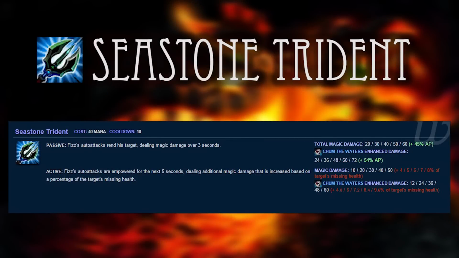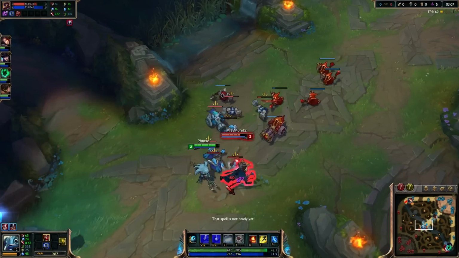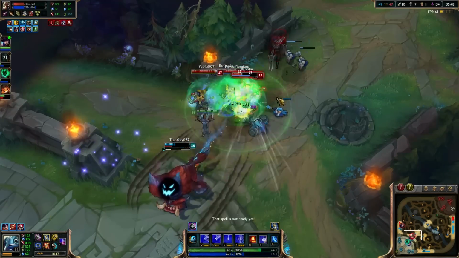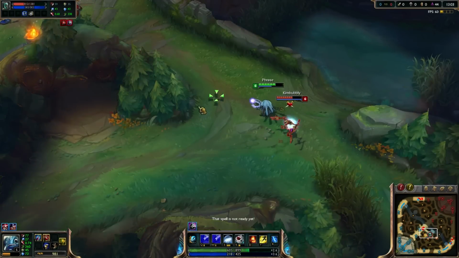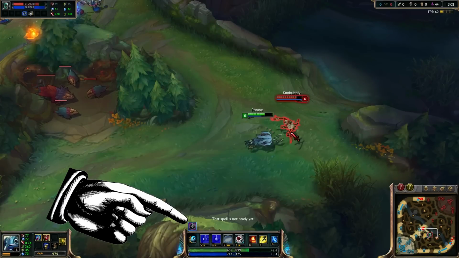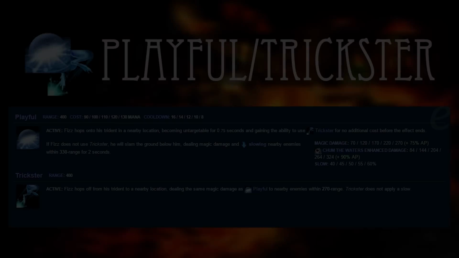Fizz's W, Seastone Trident. With this active, it's important to remember that simply auto-attacking is part of what you need to do during a trade. Along with simply auto-attacking, it's very important to squeeze in an auto whenever possible to keep the DoT up. You really want to activate this before your Q lands, as your Q applies the on-hit effect given. You can actually cast this ability mid-Q. This is useful to add a little more surprise to an engage. You can also cast some other abilities mid-Q, but I'll get to that later on.